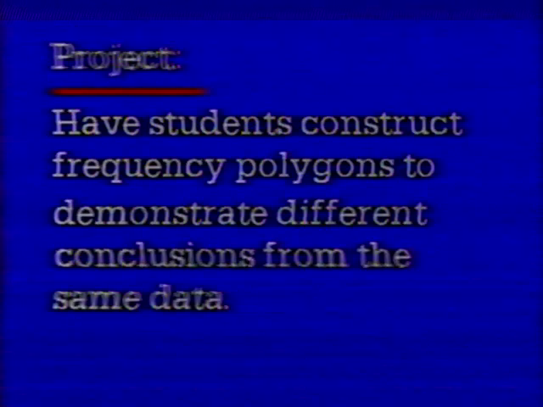Okay, this brings up another project which you can use with your classes to help point out the care that must be taken in presenting statistics. I'd recommend you have your students construct some frequency polygons to demonstrate different conclusions from the same data. So what I'd suggest is that you give a table of data to several students and then give each individual in the group a different impression which you want them to convey to the outsider. Then they should be able to create frequency polygons, each of which will cause the viewer to come away with a different kind of conclusion. The hope is that this will not discourage the students from drawing frequency polygons, but rather will give them a better appreciation for what's involved in accurately representing the data.